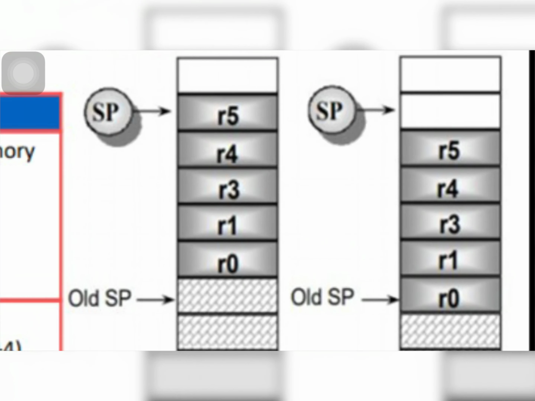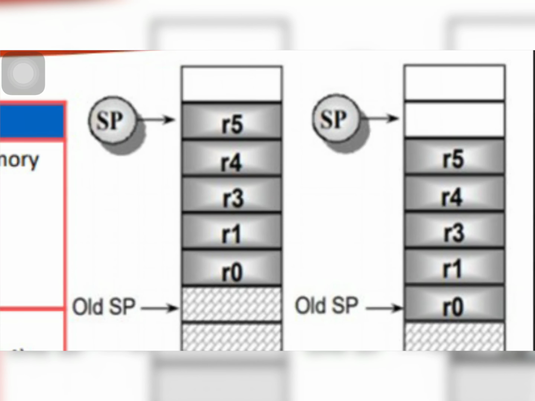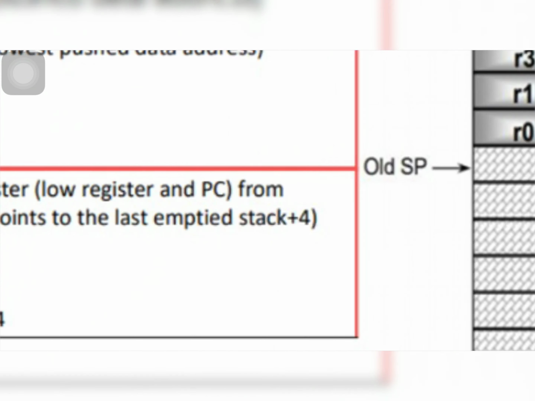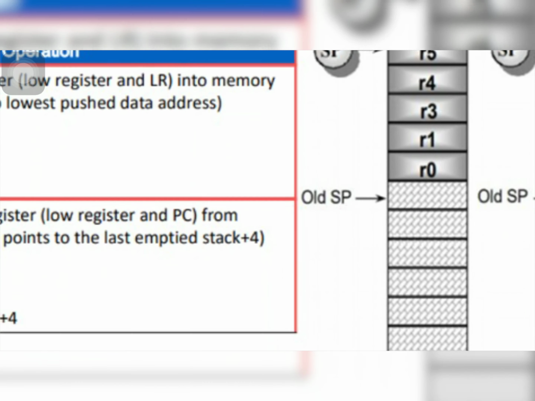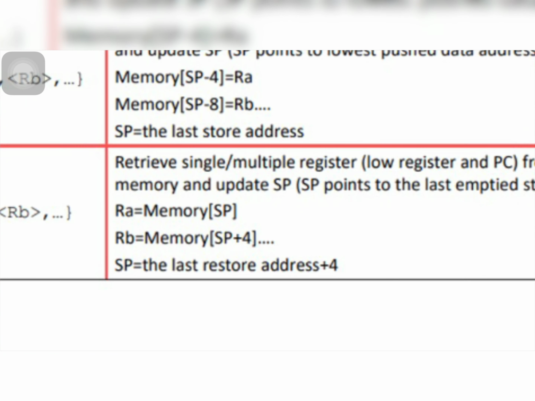After the pop operation is done, the stack pointer will point to the last data plus 4, which is the box above it. So this empty box, that's where the stack pointer will point.